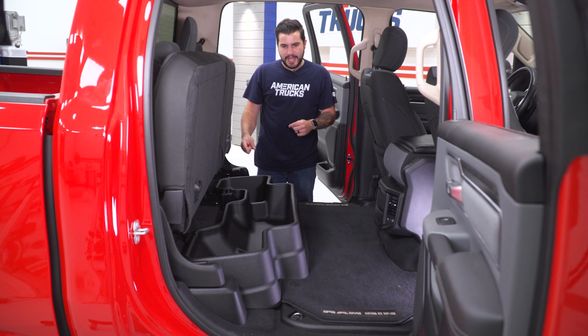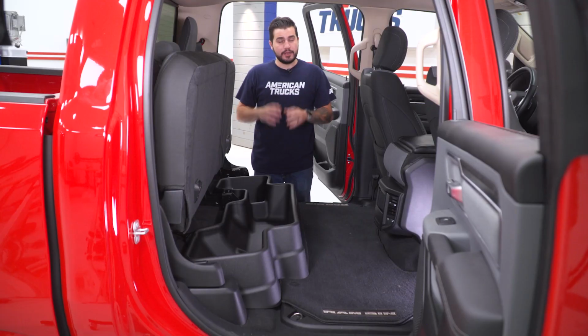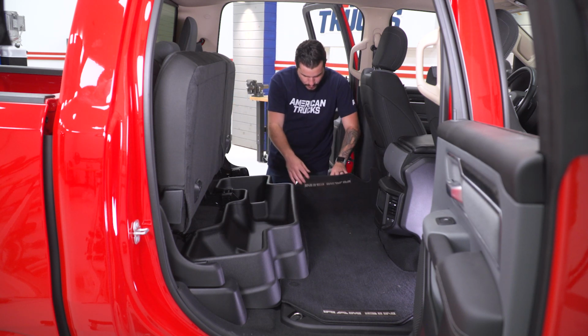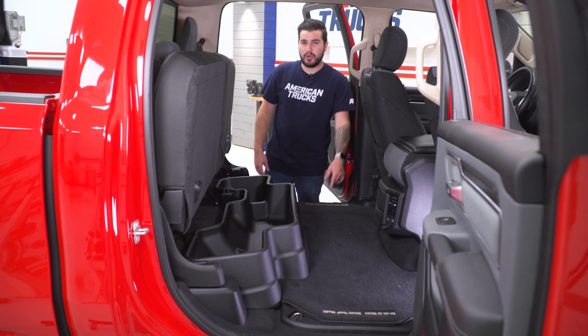Now, this guy here doesn't have any lockable top. It is completely exposed, but you can easily drop down your rear seats and it doesn't come in contact with the bin at all. Another nice thing, at least on our 19 Ram, is we still have the Ram Box here, which is the storage built into the floor. And this is perfectly cut out so you can fully open that lid without it coming in contact with it on either side. So you can still access the factory features that your 19 Ram may have come with already.